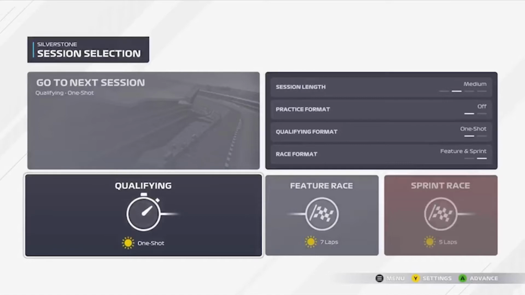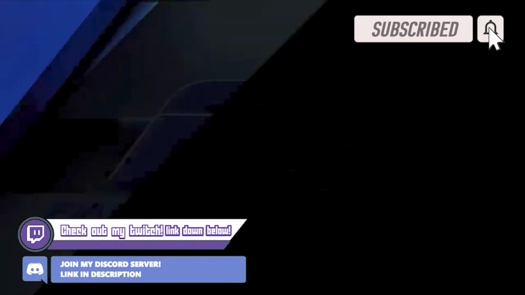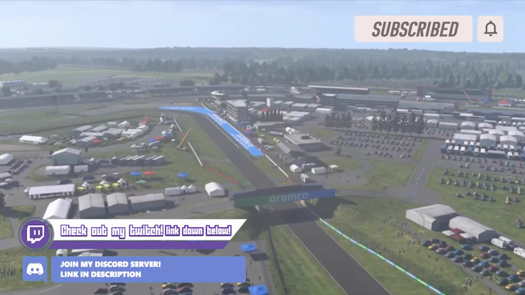Today we're here at Silverstone for round 6 of 12 of the Formula 2 season. That's right, we're halfway there and we're almost done. So here we go, one shot. Of course I don't have a custom setup for these cars, so I'm going to have to hope that it's good.